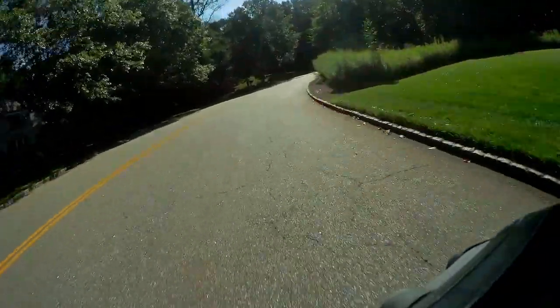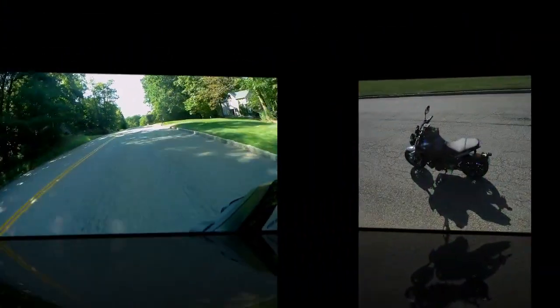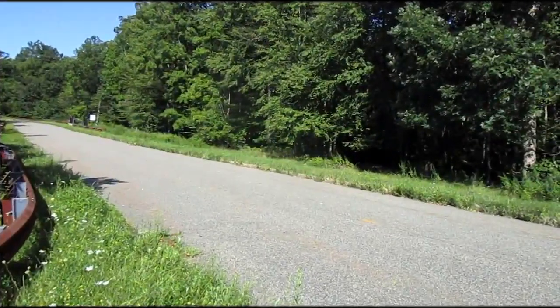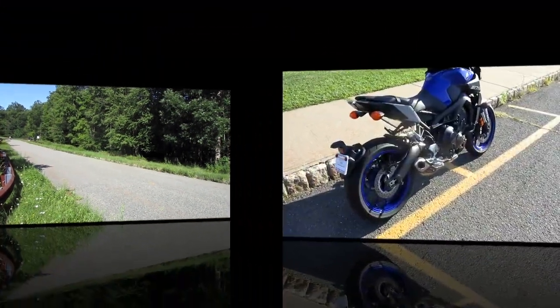Right here you can start to hear the sound. I wanted not to overlay too much of it, and I do have the ability to make it louder and softer. I wanted to get some off the bike too.